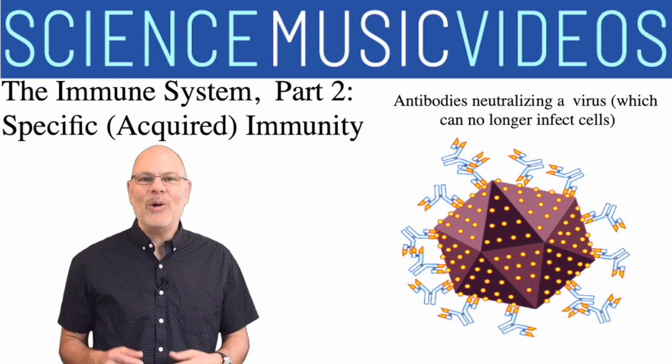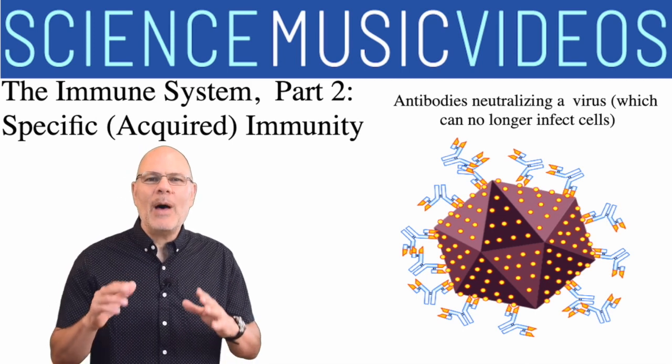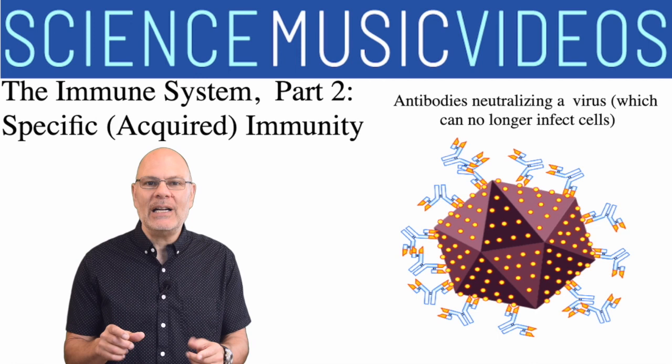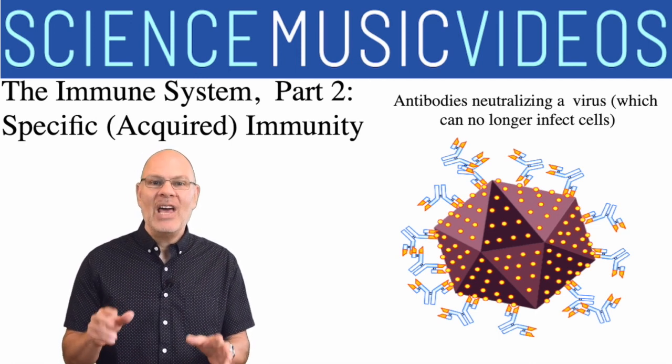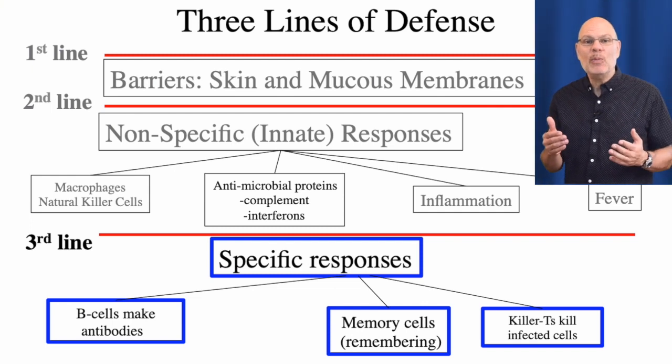Hey, this is Mr. W, and this video is about the specific immune response. We're going to learn about some amazing stuff, like how your body can produce proteins called antibodies that can neutralize viruses. That's what's going on in the image to my left. This video is the second in a two-part series.